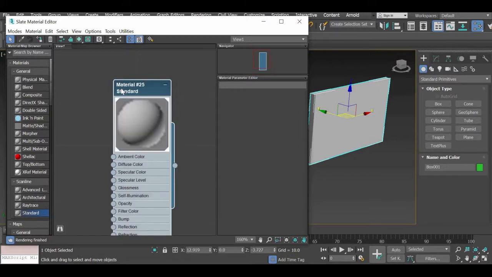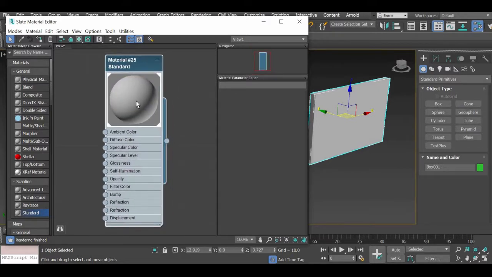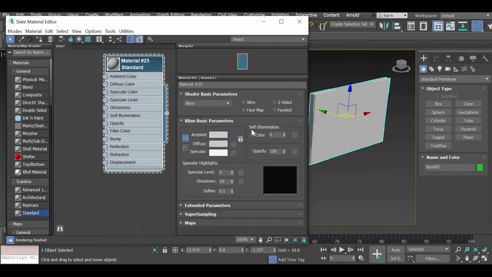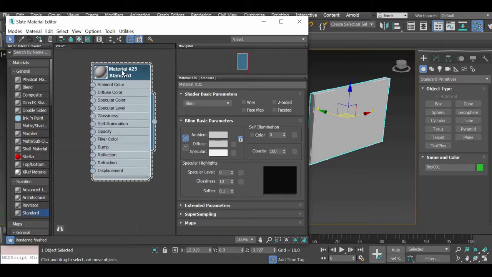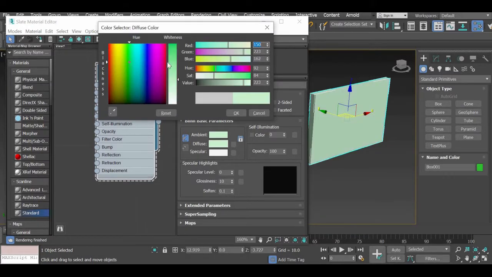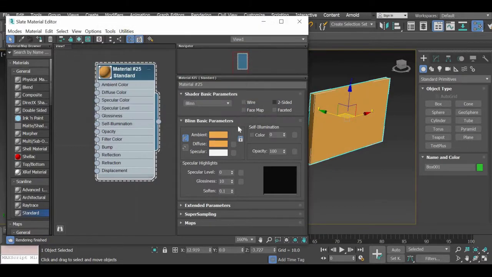Now if you double click on this material, you will get the material properties on this right side, and diffuse is the actual color of the object. So if you make it green, the wall becomes green, and so on.